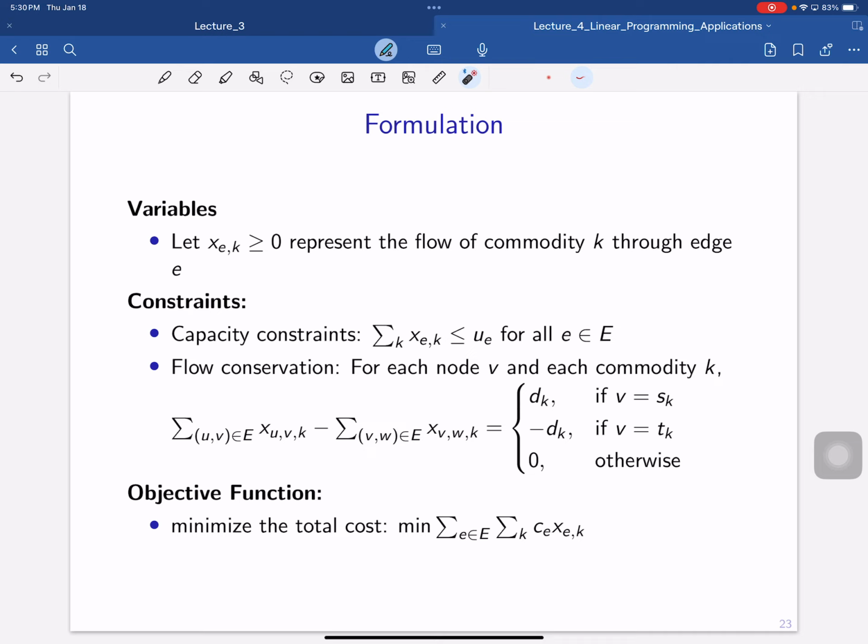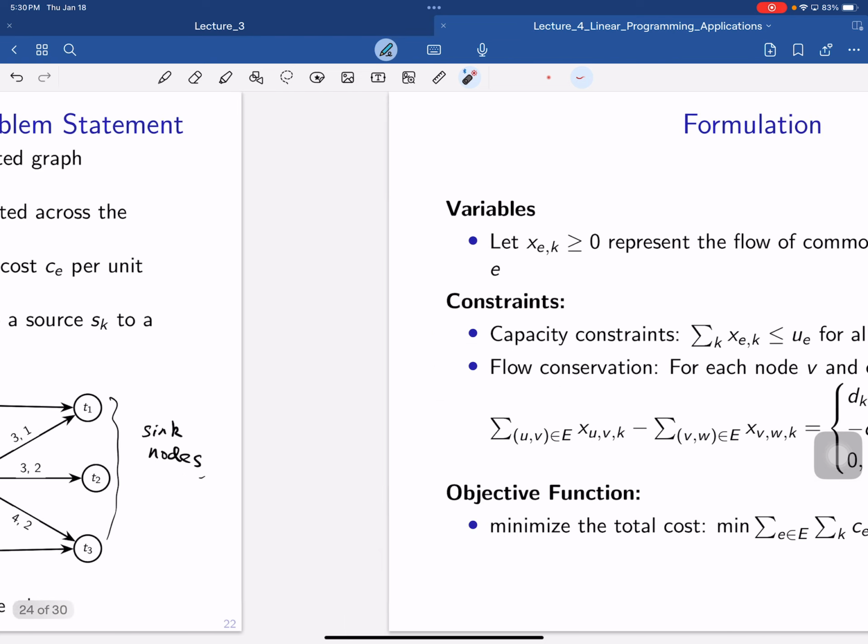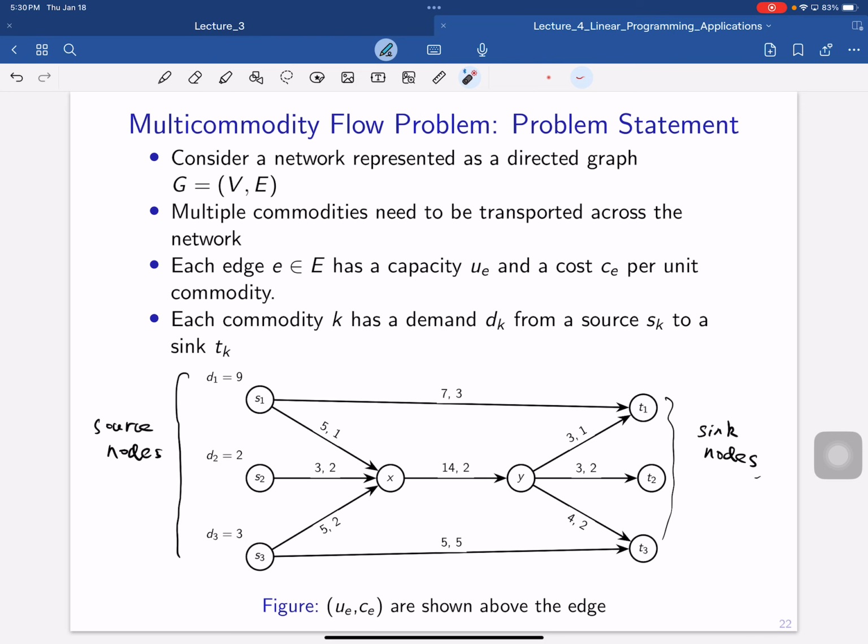The next constraint is a little bit more sophisticated. If you are a chemical engineer, you can think about this as a mass or energy balance type of constraint, right? For each of the node in this graph, any inflows to this node has to be equal to the outflows to the node, right? Especially, let's say, if a node is an intermediate node, right? There is no demand associated with this node. Then all the inflow to this node has to be equal to the outflow to this node, because this node has no demand. It cannot accumulate any commodity.